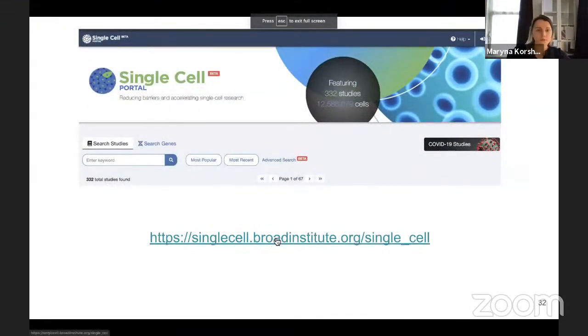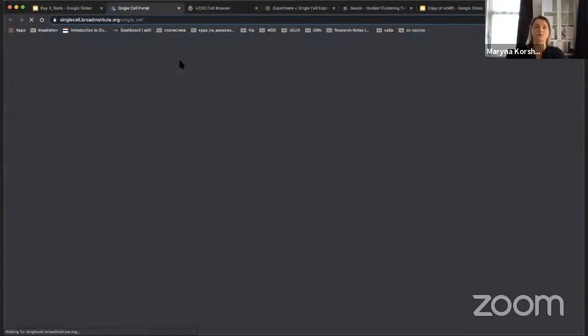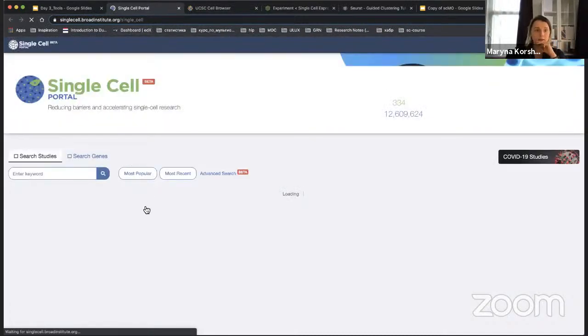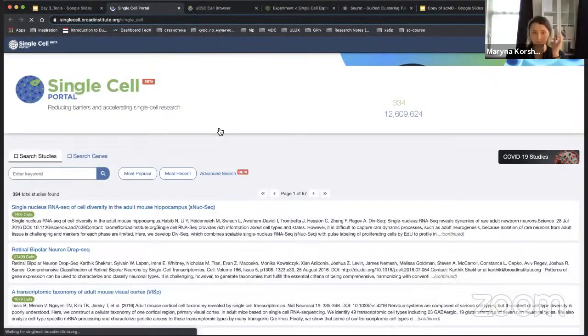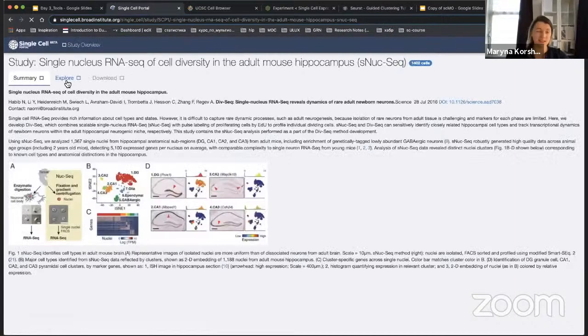The last interactive tool that we will touch is Single Cell Portal from Broad Institute, and it actually does the same as the Single Cell Experiment browser from Ambl, as I remember. So feel free to look into the functionalities of this data because usually the downloading process is quite intense and takes some time.